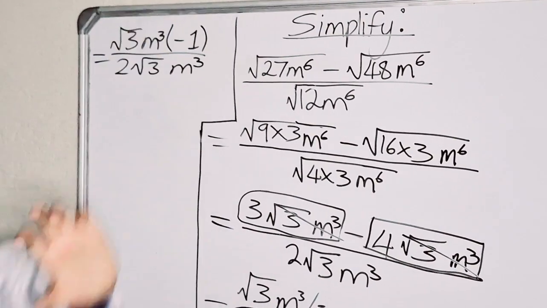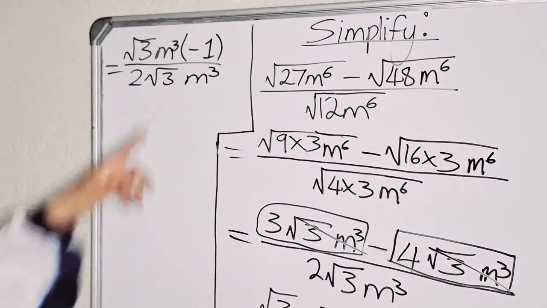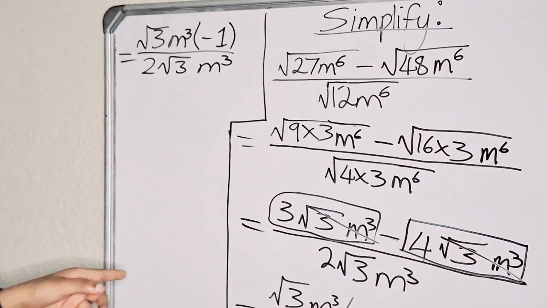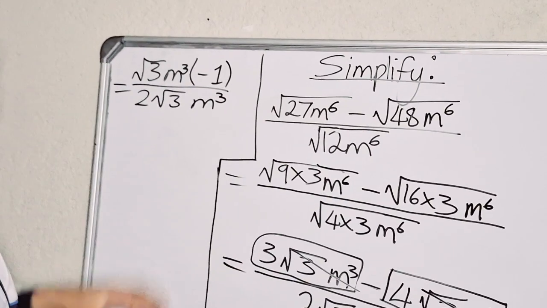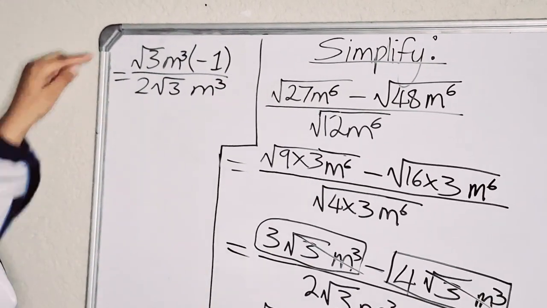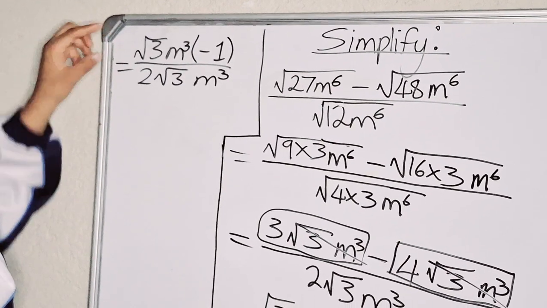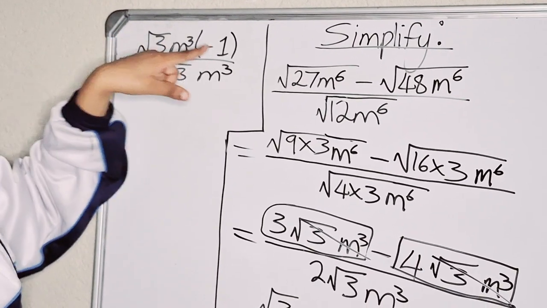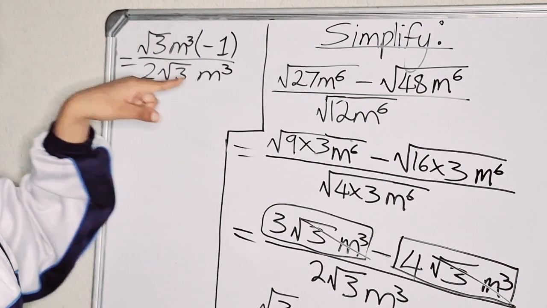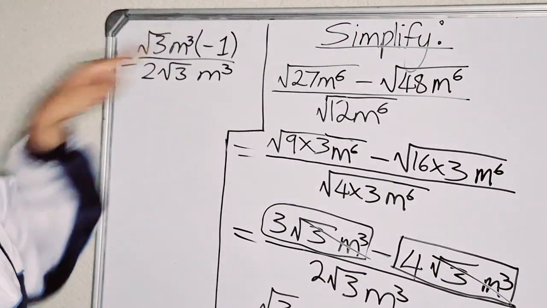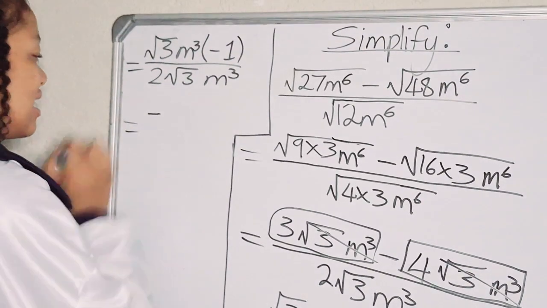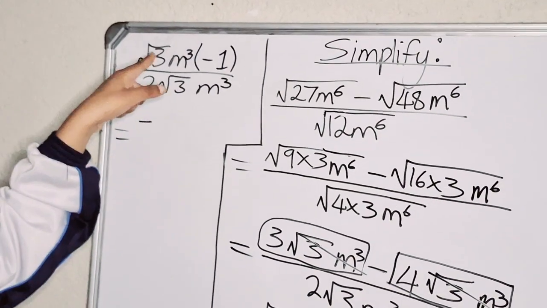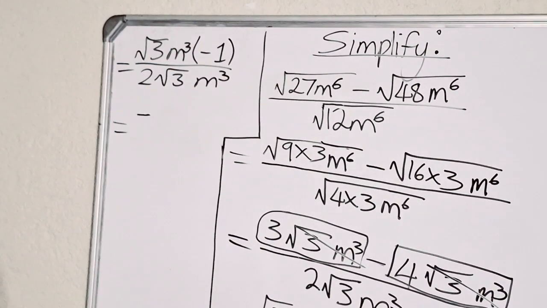So we multiply the ones still over there on top again because of the brackets. The brackets mean that we must multiply. The term or the number inside the brackets has no sign, which means that it is positive. But the one outside the brackets is negative. So when the terms are positive and negative, because we multiply two different signs, we're going to get a negative sign here. Square root of 3 m to the power of 3 multiplied by 1.